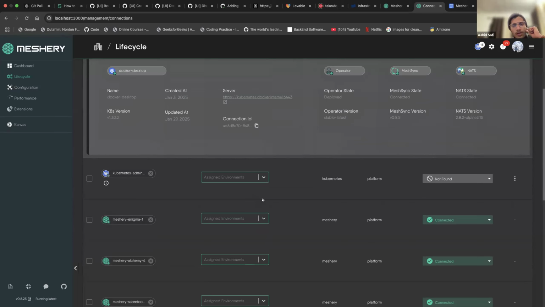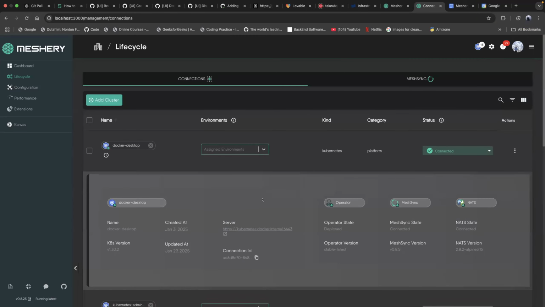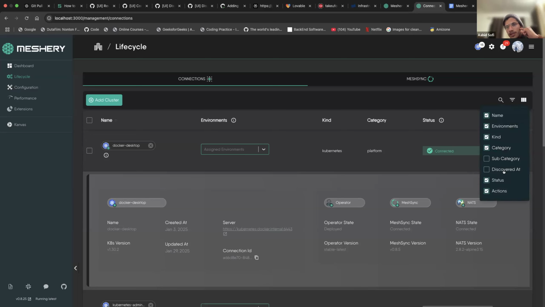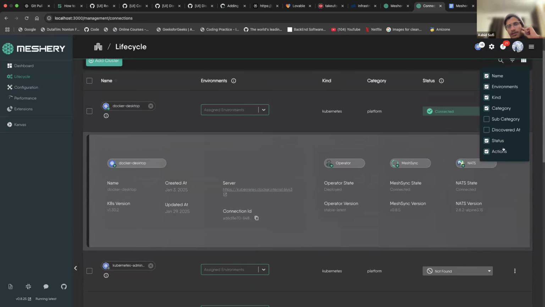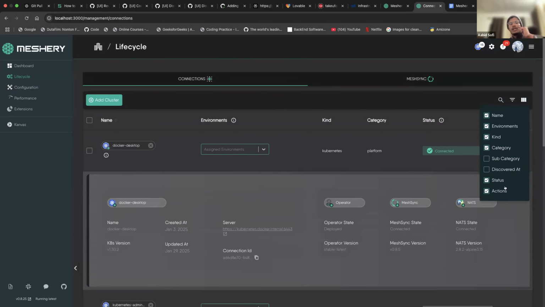If you scroll up and go to the columns list, beside the search icon, there is the last one, this one. You should be able to select the connection ID from here. It should be available from here because it's directly a field. It should be directly ID because this is the connection table. There should be an ID field. We probably don't show it by default because it doesn't make sense for users to have the ID. Most of the time, users won't know what to do with it and they won't need it directly.